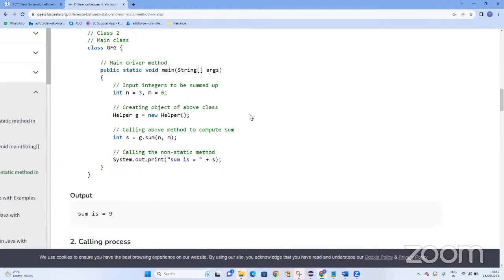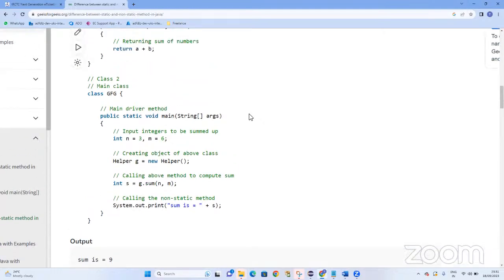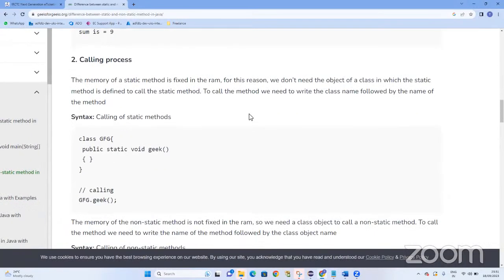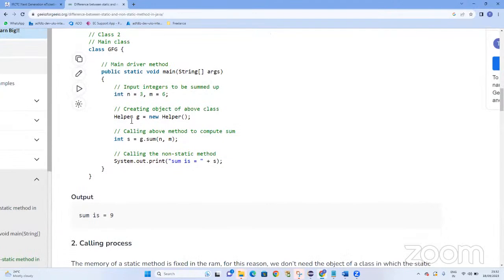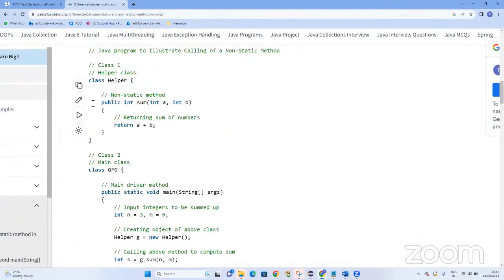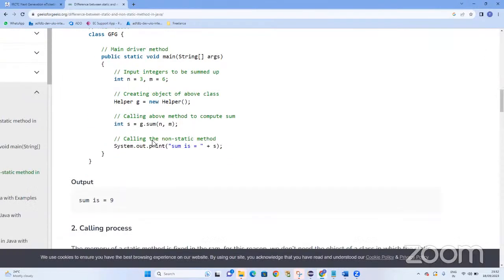Because those methods are non-static, you must create an object. So here, from non-static to static, you must create an object. Same logic, we are giving the variables like n equal to 3 and m equal to 6, and we are adding them by providing the logic which is coming from this non-static method.